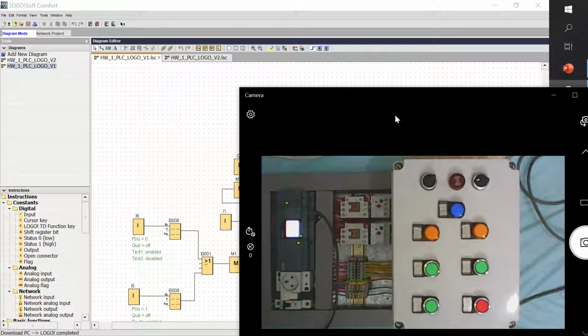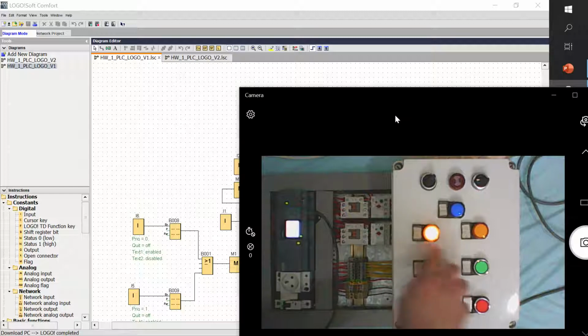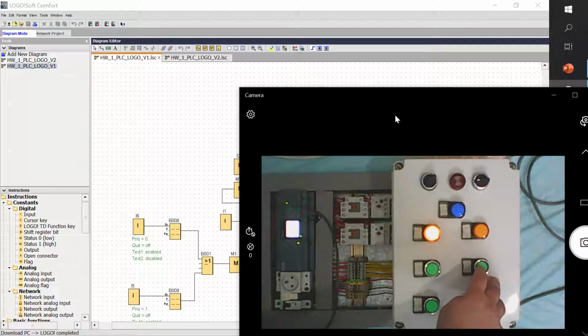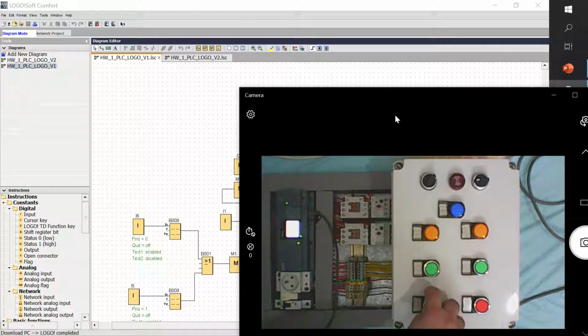Now let's give it a try, by pressing the start push button. We can start the first motor, and here we have H1. Due to the electrical interlock we are unable to start the second motor, so we need to stop it and start it over, and now we can start the second motor.